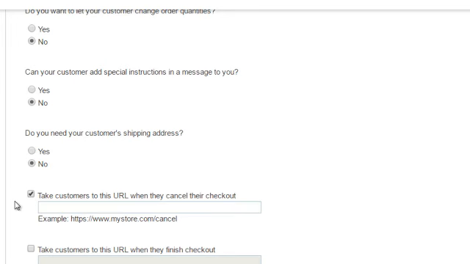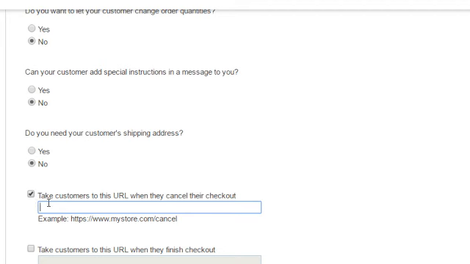That means if somebody is looking at your sales page, and let's say, for example, that they click on the buy button, but then they cancel their checkout. Where do you want to send them? Maybe you could send them to a different page, maybe a page with a discount coupon or something of that matter. This is a great way to monetize that, or try to convince people, hey, maybe you don't want this right now, but you're going to want something else.